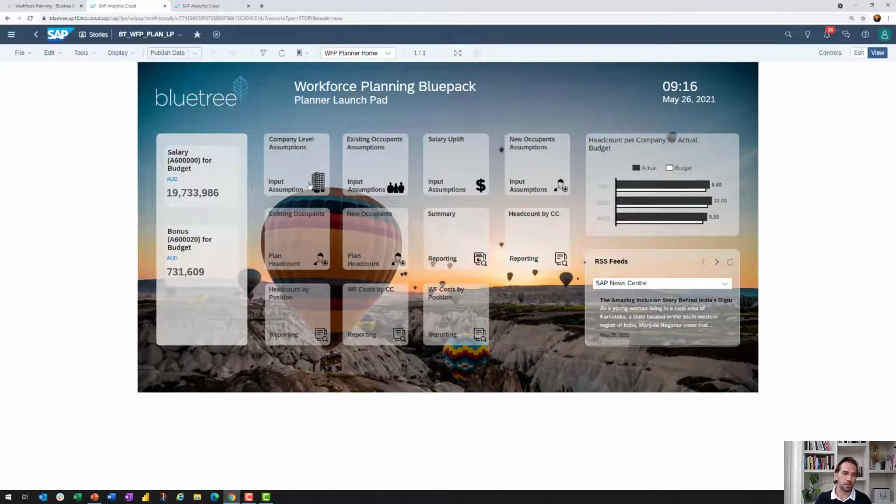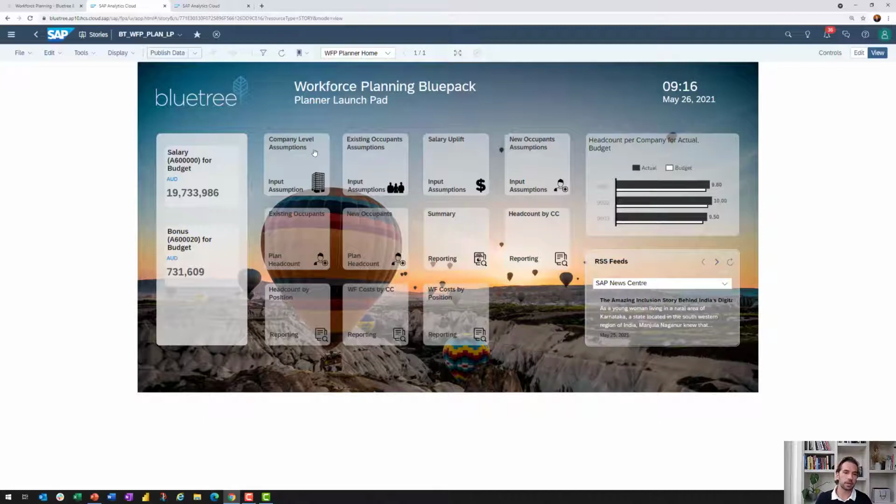The idea is really we're maintaining company level assumptions, such as your superannuation rates, your payroll tax, and so on, occupant-based assumptions, any assumptions around salary uplifts. We plan for new occupants. We update our planned headcount for existing occupants. Maybe if someone finishes up, someone new starts, we know that as a cost center manager, that's in 3 months, 6 months time, and we will make those assumptions. And then you can see multiple reports available for us.